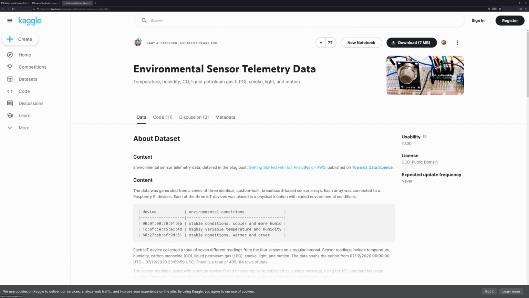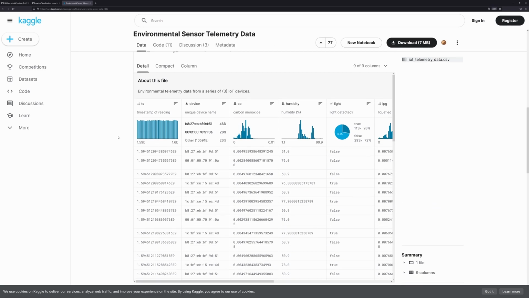The reason why we chose this data set is you can see here it's IoT analytics, so it's perfectly in line with what GridDB is meant to be used for. It has 3 unique devices in here, B8, 00, and 1C. And the row key is a timestamp. So each second, or however frequent these data points go, a particular device will emit carbon monoxide, humidity, etc.